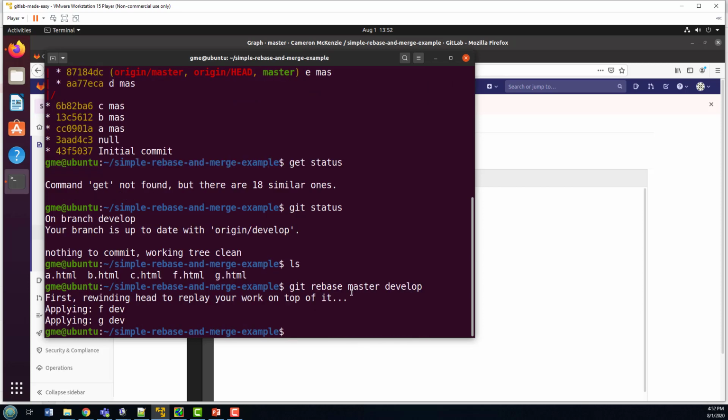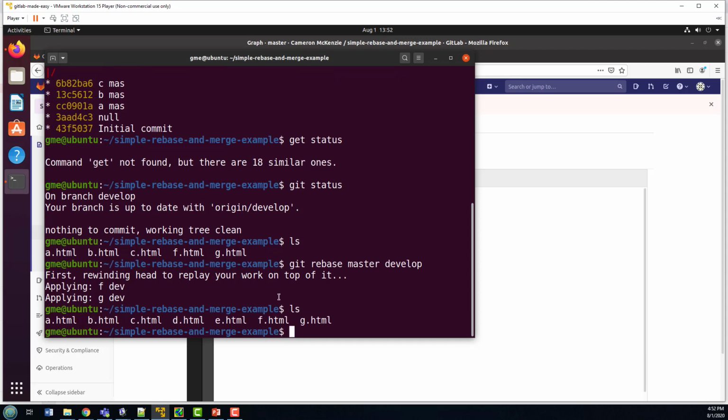the rebase is going to work, the history is going to be changed, and now you can actually see, it looks like it's kind of reversed a few things, and it's now putting F and G commits back on top of master. Bottom line is, if I now do an ls command, you'll notice that I've got two new files, A, B, C, D, E, F, and G.